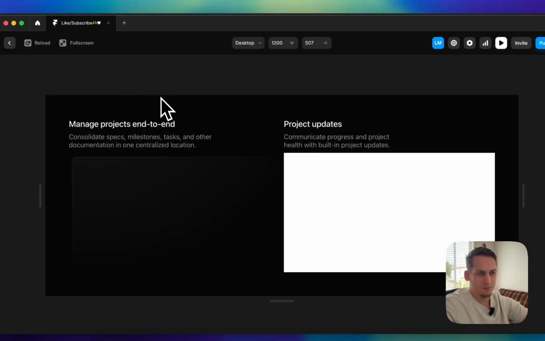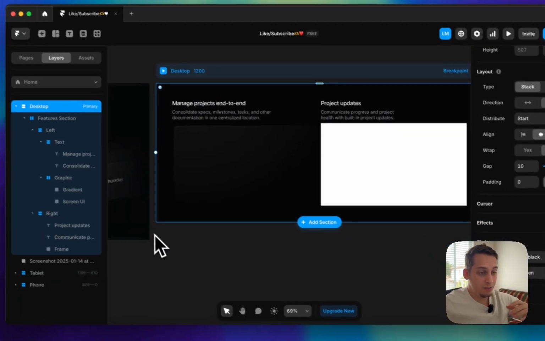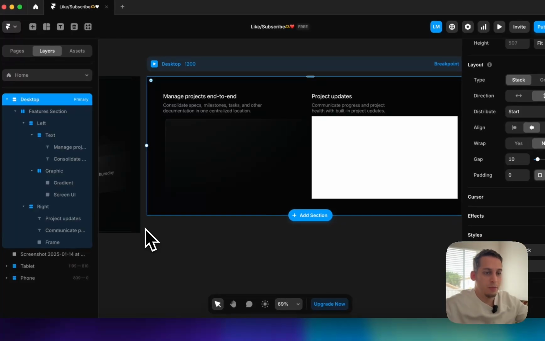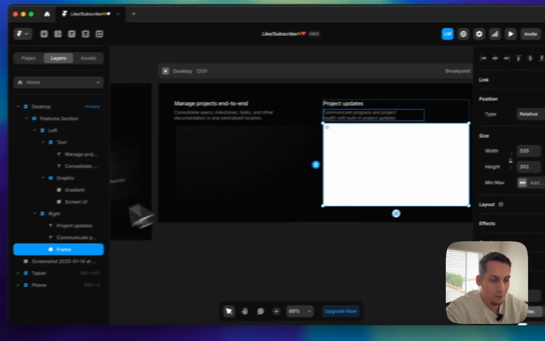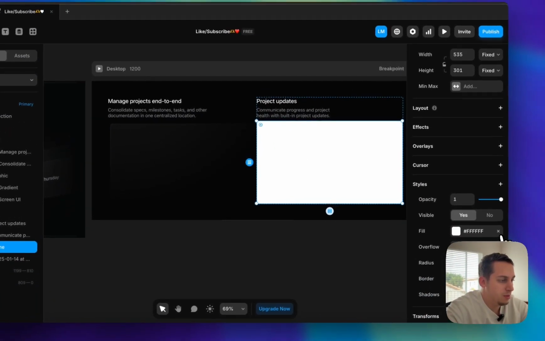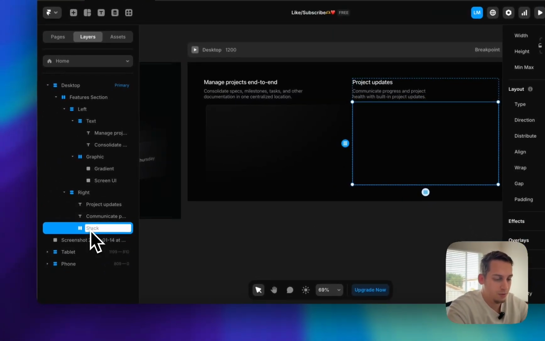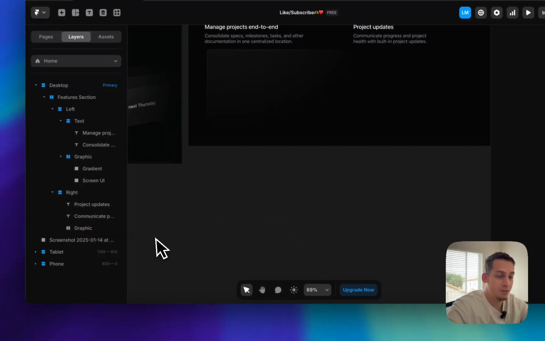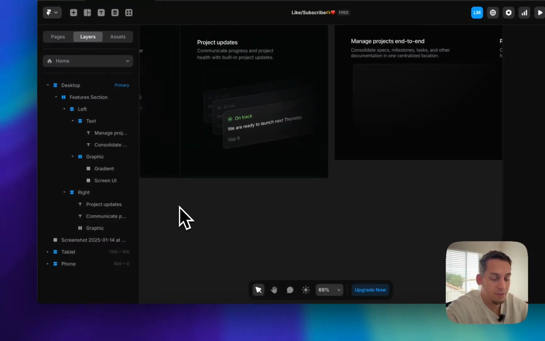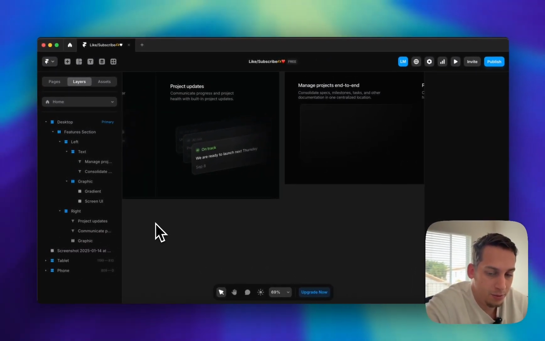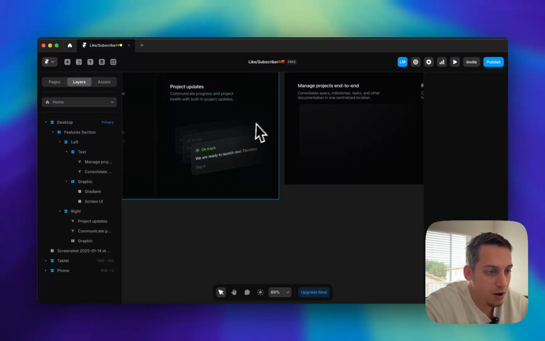That's looking good. Okay. Now let's go to the place where we want to really work with, right? Let's remove this fill and add a layout. And this is going to be called graphic as well. But here we're going to add different cards. And the first thing that we have to do is create a component of this specific card. So not of the whole thing first, just of this specific card first.